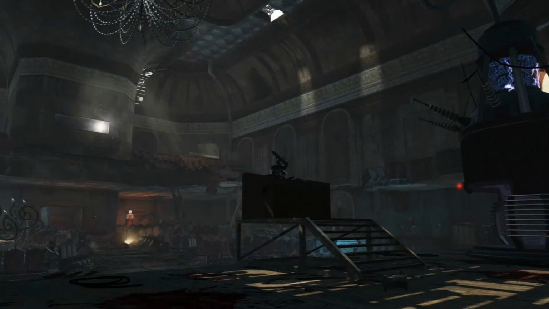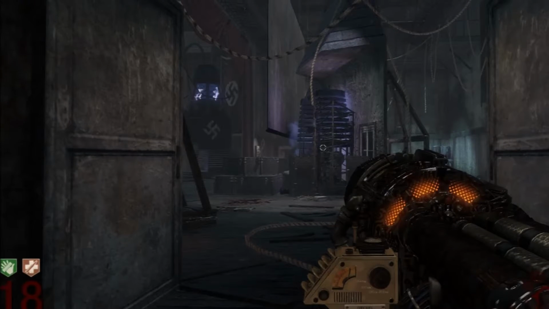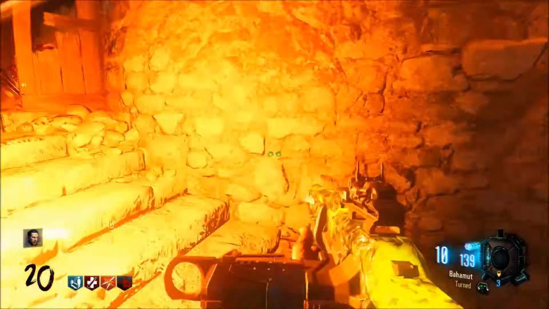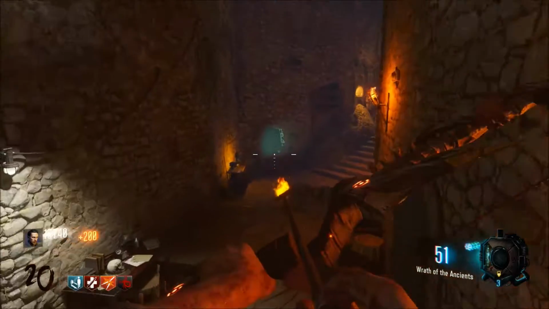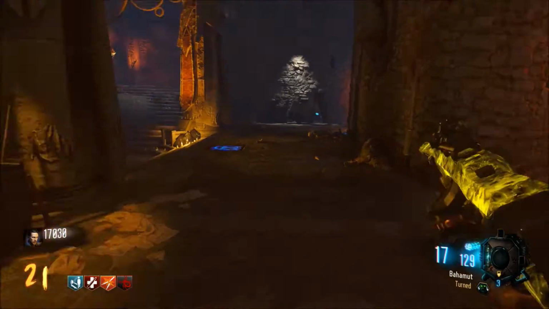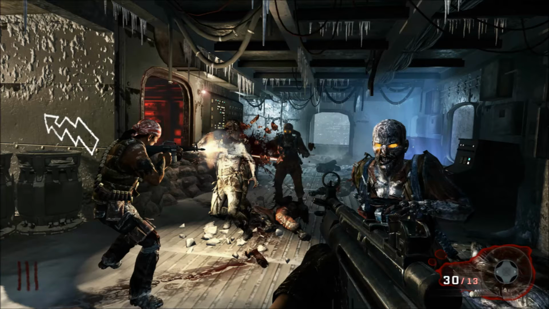If there's any old school Zombies fans watching this, they're going to hate me, but it's Kino der Toten. It was the first map in Black Ops 1, and that was the first map loads of people played. It's when Zombies really became next level, so it's looked at in a good light in people's eyes, but if we're not looking at it nostalgia-wise, if we're looking at it for what it is, it's no different to the World at War Zombies. It really didn't add much at all, like some of the later Black Ops 1 Zombies maps did, so yeah, Kino is down here.